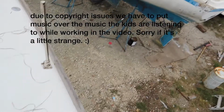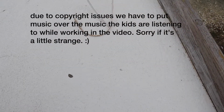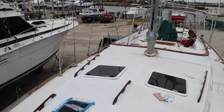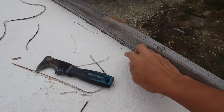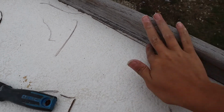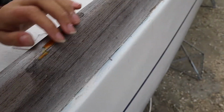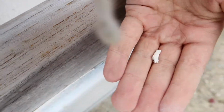So today we're working on the boat and we are working on caulking, and we have to take off all the caulk down here, which I've been working on. So we've got just long random strands, and then we are going to recaulk it. So when we're taking off the caulk, we have to take it all off here. All of these random pieces used to be up in here. What I've been doing is taking it all off over here, and then we also have to take it off on this side. Oh, over here. This we have to get off too, and it's really in there.